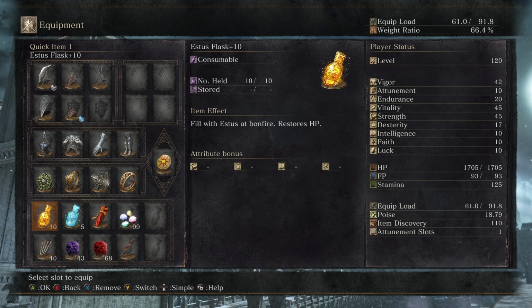They have the miracle to come down and put the great heal on you so you do not have to worry about using your flasks. So, that is the build, that is the stat lineup, that is all the weapons, shields, armors, rings, trinkets, etc. And now, it's time to see what this build can do in the PvP arena behind the Pontiff Sulyvahn fight. We'll see you in just a second.